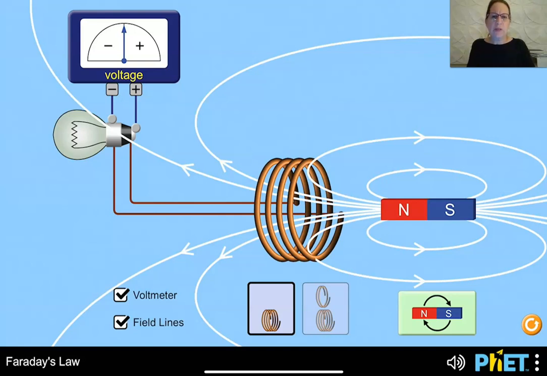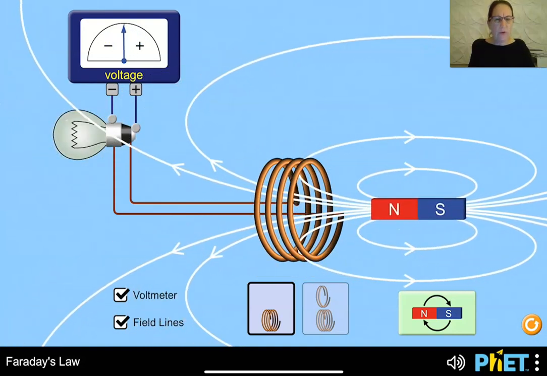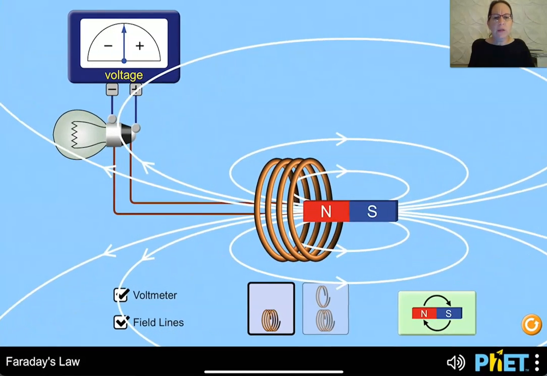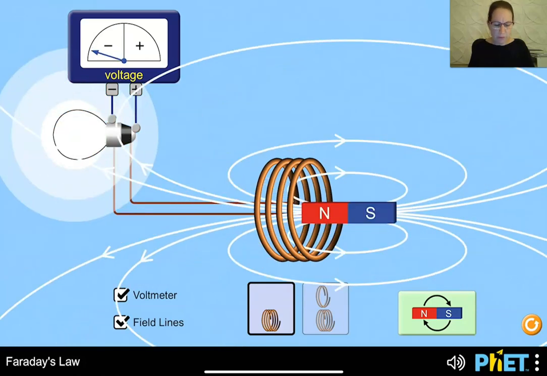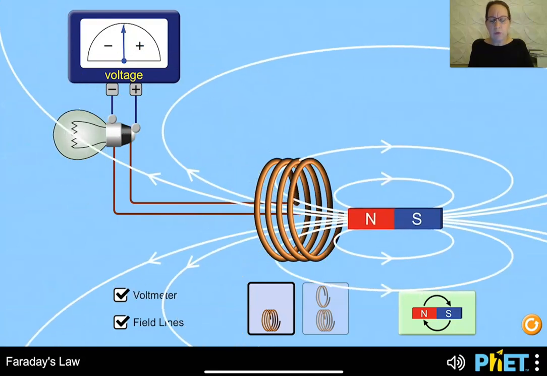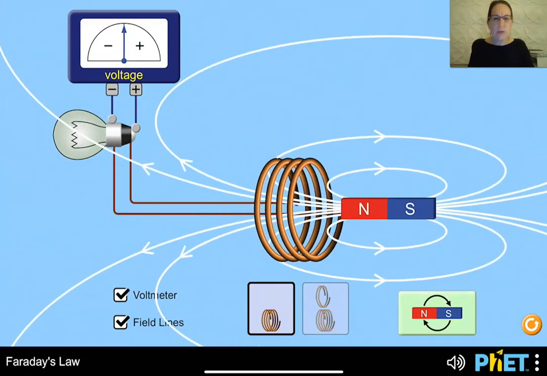This is just a quick simulation to show you what we were just talking about and how Faraday's law works. We've got a magnet here that we can move, and if you move it fairly slowly, you can watch the voltmeter here at the top. So if I move it slowly, I get some voltage, but if I move it faster, notice I can actually peg the voltmeter here. So what I'm doing, of course, is I'm increasing the magnetic field.